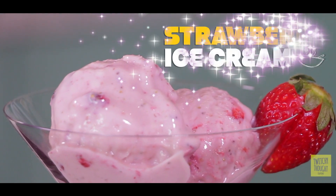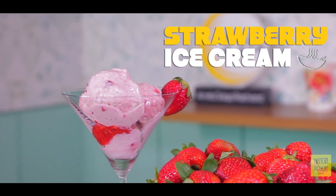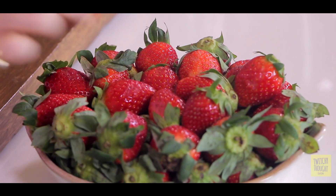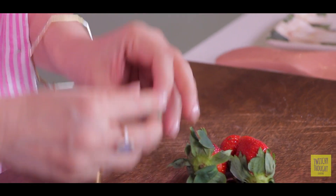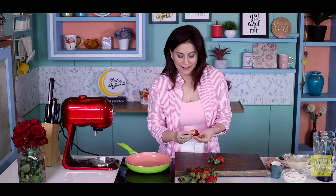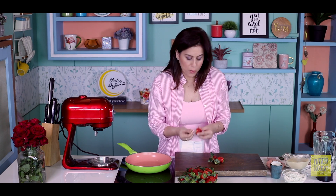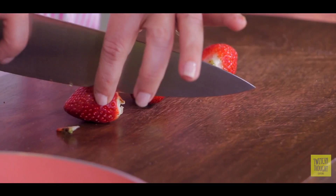So what are we making today? Today we are making a really easy, really luscious strawberry ice cream. Let's begin. So this strawberry ice cream, as yummy as it is, it's so easy. I'm adding an additional twist — I'm making a lovely strawberry compote, which I'm going to use to top my ice cream. So we'll begin with that.